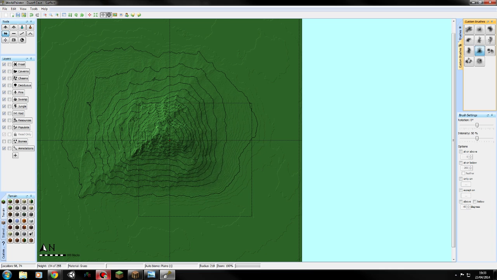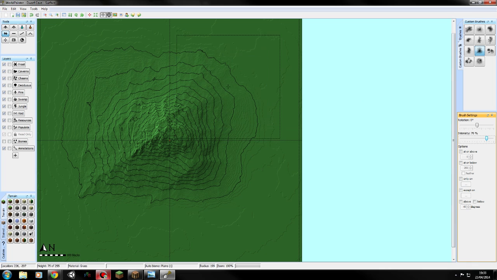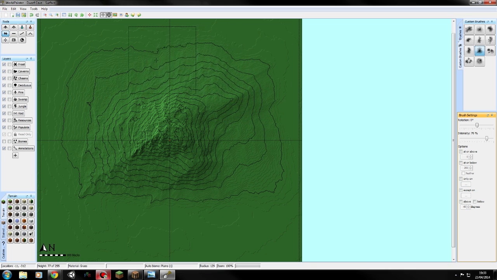So we've got this, and we've got this. And where are we so far? 206, so that's not too bad. I'm just going to raise the intensity a little bit just to pull out these side bits. And what you want to do is, you've got these bits here, you want to pull those out with the land as well. And that'll make your mountains look a lot better.